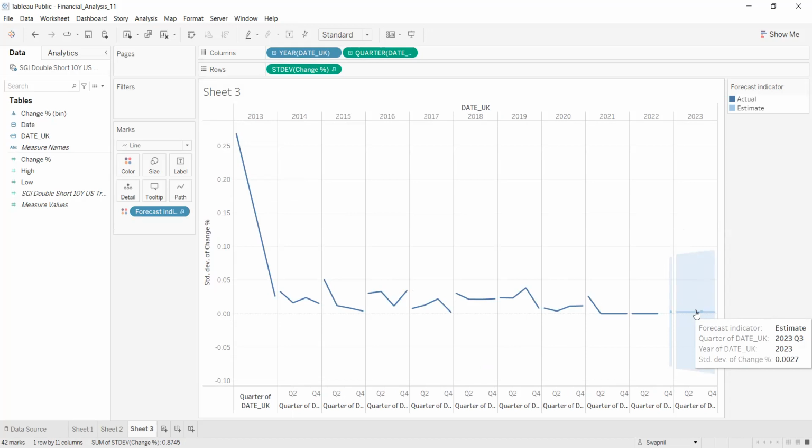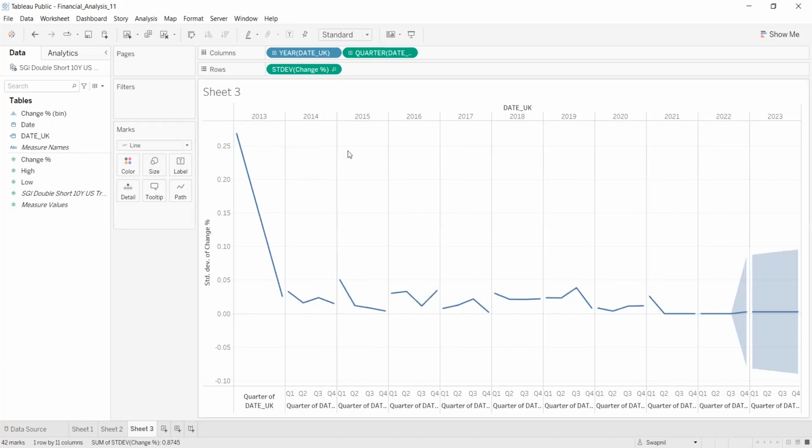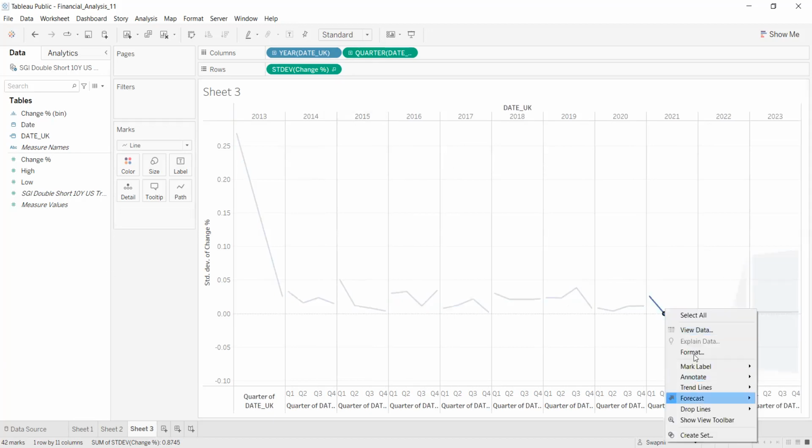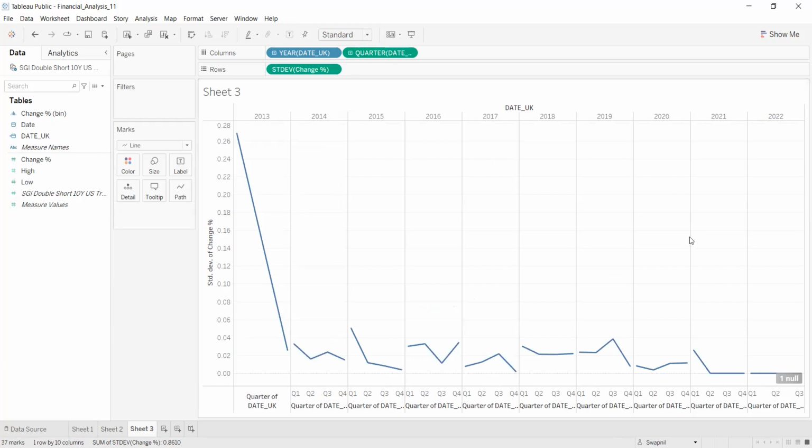It'll give you the estimate, the forecast. The dark one is the actual, and this is the forecast range, suggesting how much you can forecast. Of course you can remove it: right click, forecast, remove. So the forecast is removed.